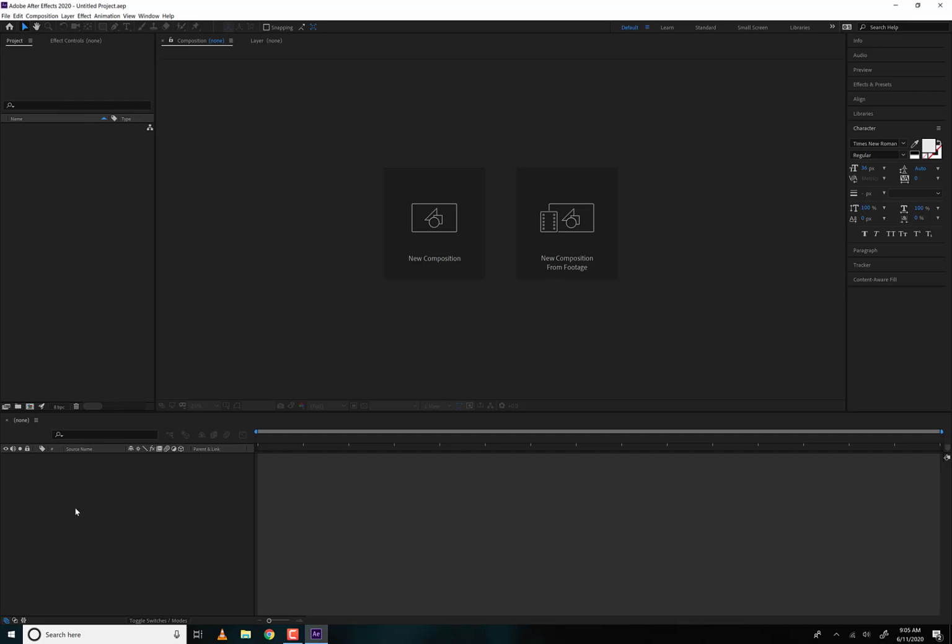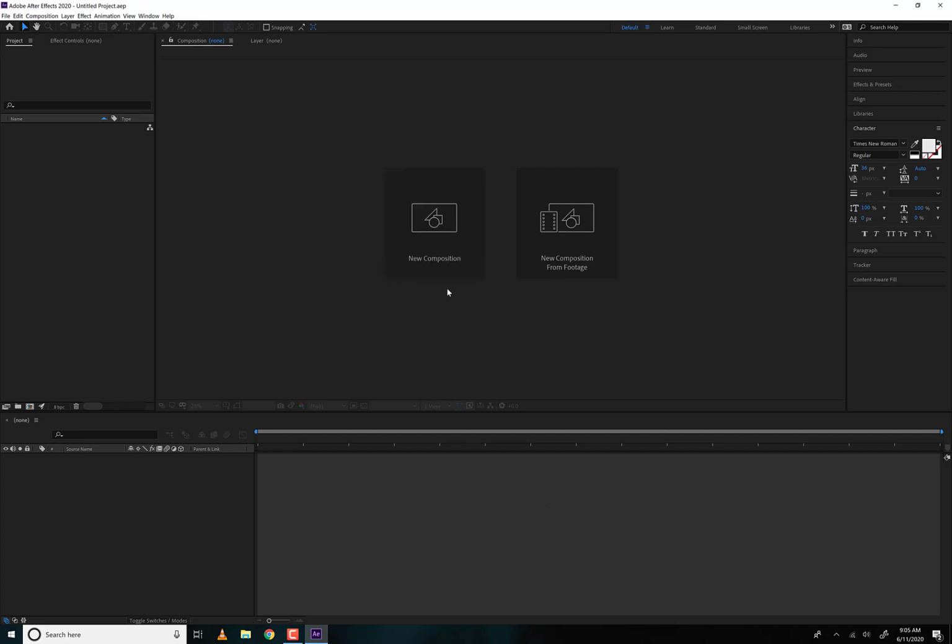Below, we have our timeline. On the left side of the timeline is where our layers will be housed when we add them to the timeline. So we'll explore that a little later. On the right side of the timeline, you're going to see where the duration of each layer will be manipulated. Again, if you're familiar with Adobe Premiere, you understand the bars and the sequence duration that occurs with that. This area in the middle is our stage.